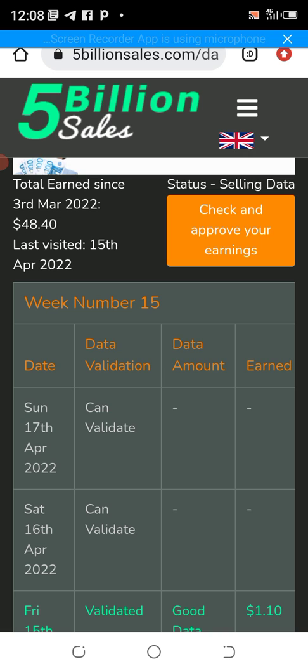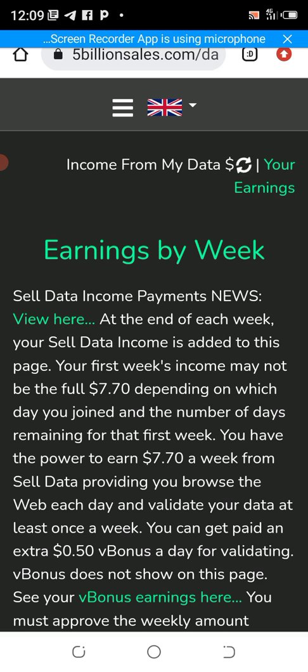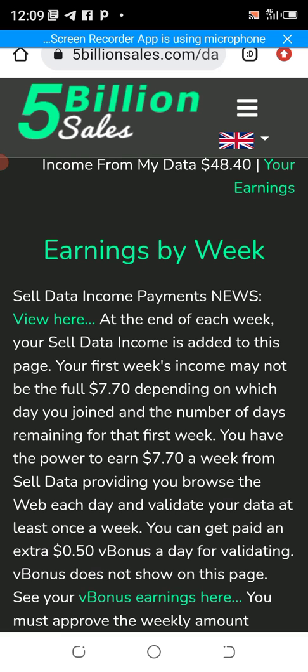Then you can click on check and approve your earnings, to see the status of things, and you can see that your data is wonderful.